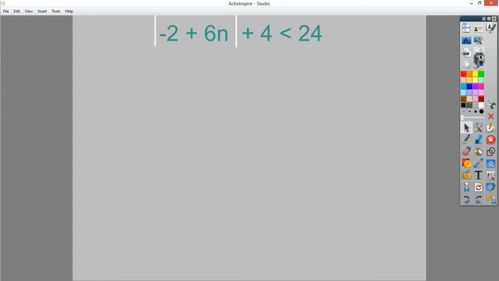So in this one, I have the absolute value of negative two plus six n, and that's it, plus four is less than 24. The deal is you can sort of treat, visually anyway, the absolute value as almost its own variable until you get to the point that it's by itself.